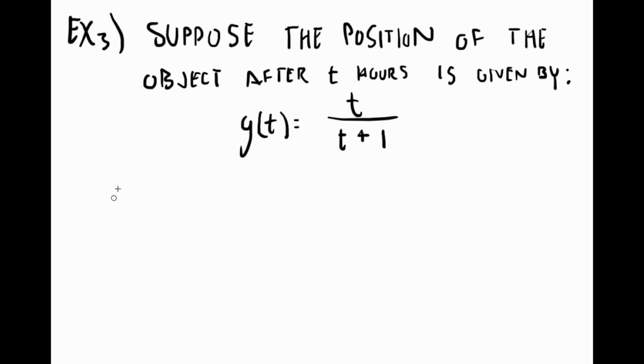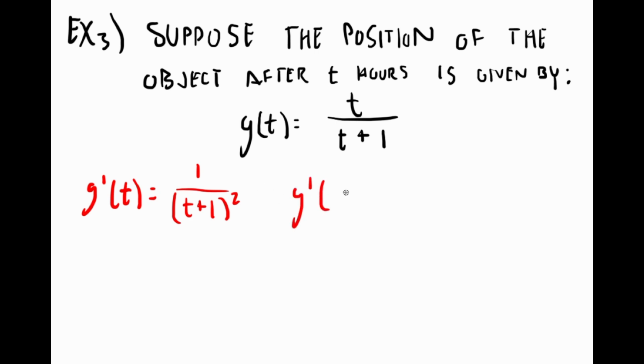All right. So g prime of t is going to be equal to 1 over t plus 1 squared, because a negative 1 goes to a negative 2, and a 1 goes to 0, because we have to do n minus 1. So g prime of t is equal to 1 over t plus 1 squared.